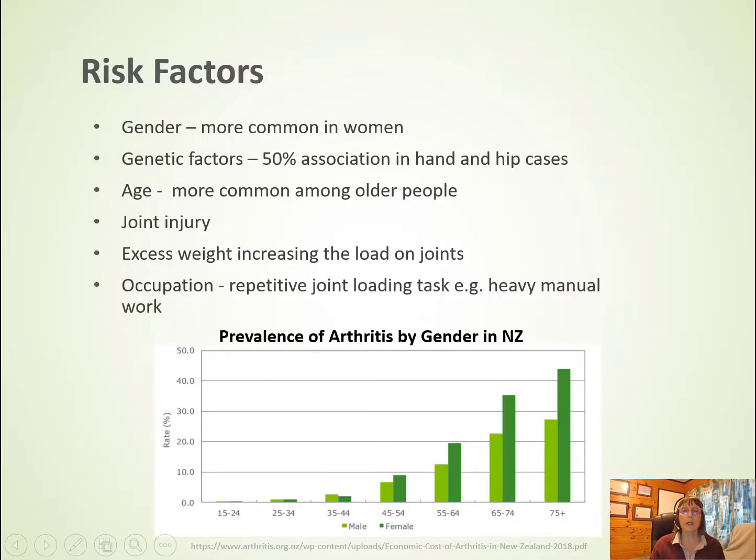So let's look at some of the risk factors associated with osteoarthritis. As we can see here, it is a condition of aging. Women are more affected than men, but genetics can also play a part in the development of osteoarthritis. One of the key things that can contribute to its development is a previous joint injury where extra stress and strain is placed on joints. This is also a factor in excess weight with obesity and in those occupations where there is repetitive use of joints and loads placed on joints, which leads to some of that wear and tear and breakdown.